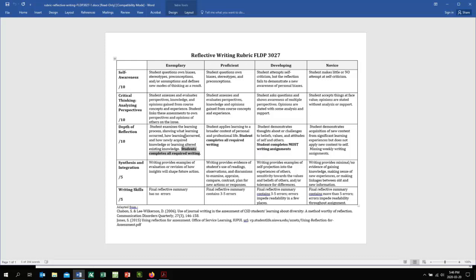So if you completed them all, week 12, obviously this is going to be where you're going to get rated. If you're missing one, if you didn't respond to a peer for each of them, this is where that will be taken into consideration. Obviously, you will not be able to be as self-aware or critical or be able to synthesize if you didn't complete all the writing. So completing all the writings will also be affected in these other areas. And obviously the fifth area is your writing skills.